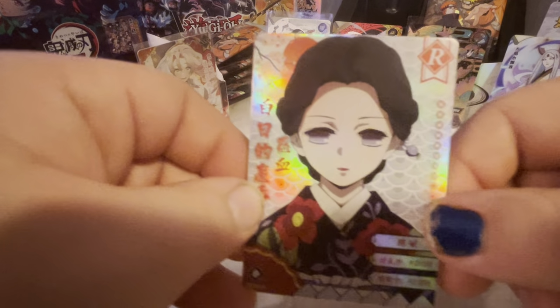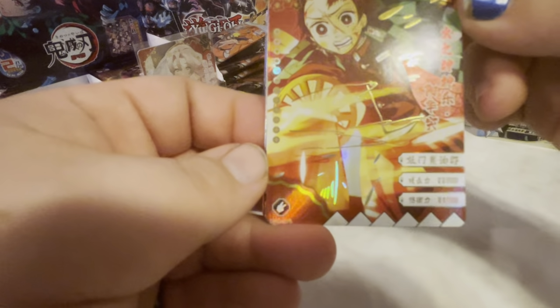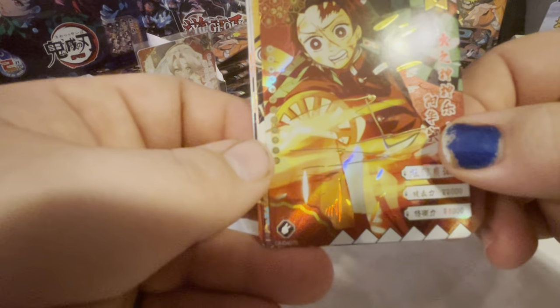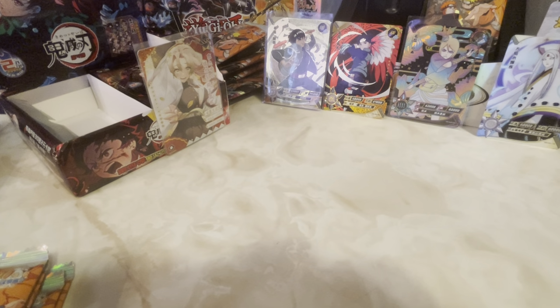The nice demon lady who helps out with Tanjiro. Another water. Mist. And Tanjiro. Oh. Very sad face. But our behind one is Tengen. Gosh darn it. We already got a Tengen. I think this one I do not have, so we will sleeve up that one.